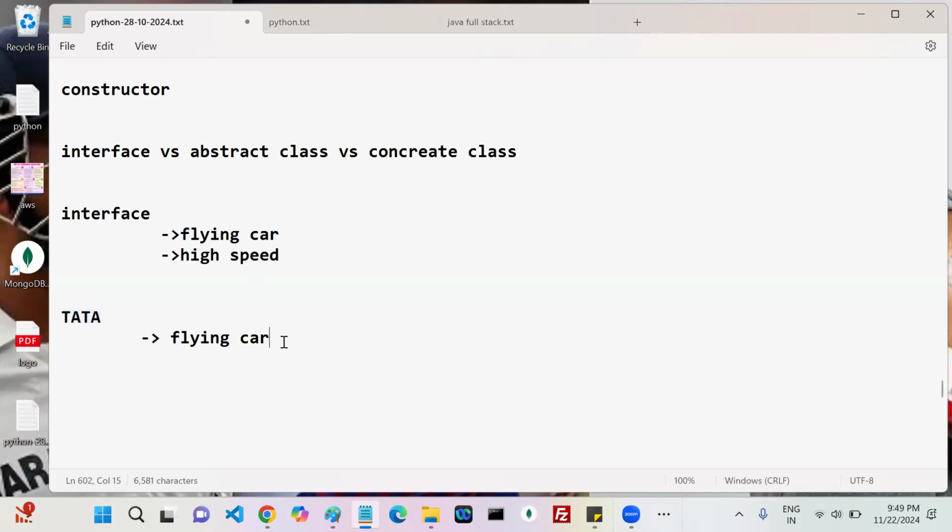But the Tata group of companies don't know how to put in something like 500 kilometers per hour. They have an idea of how to manufacture a flying car. They have the theory and knowledge to manufacture it, but they don't know how to make it a high speed flying car.